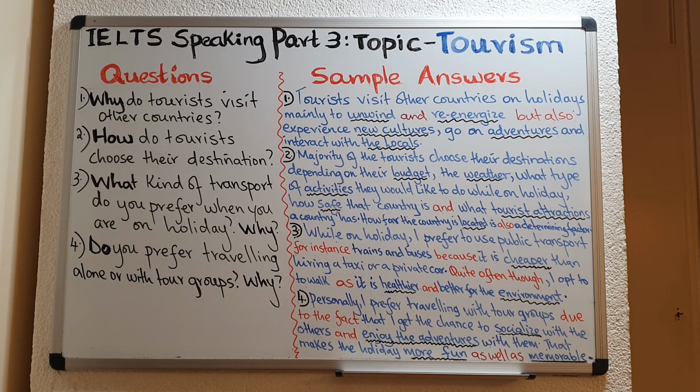Question 1. Why do tourists visit other countries? Question 2. How do tourists choose their destination? Question 3. What kind of transport do you prefer when you're on holiday? Why? Question 4. Do you prefer traveling alone or with tour groups? Why? Now, I hope you're able to answer those questions correctly.